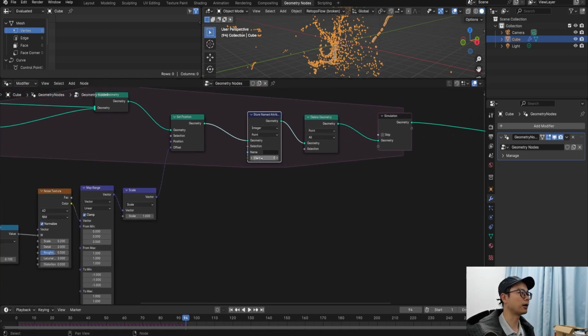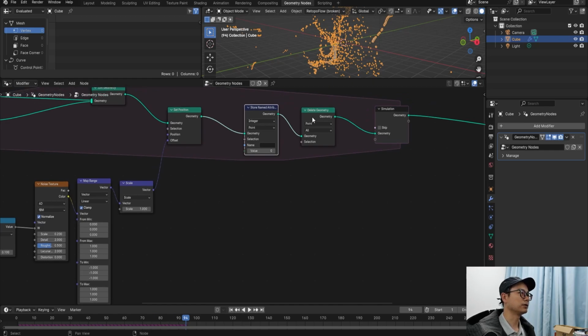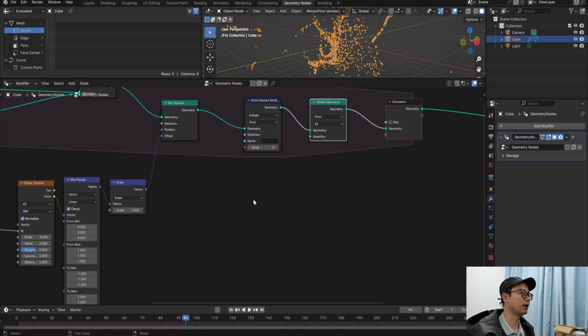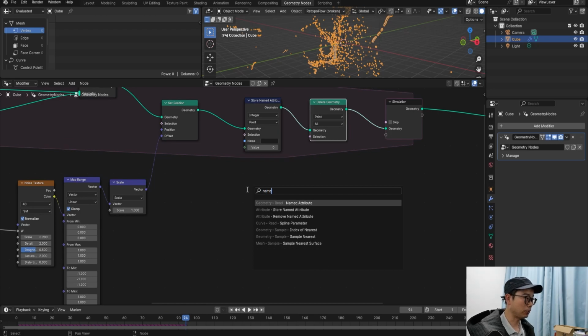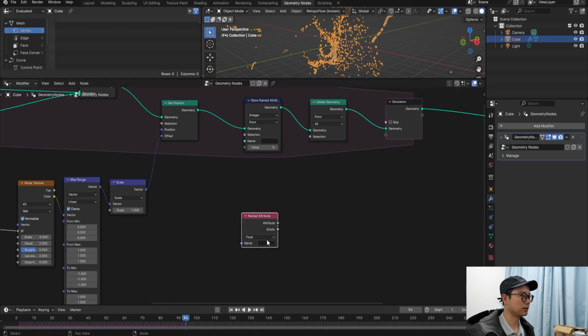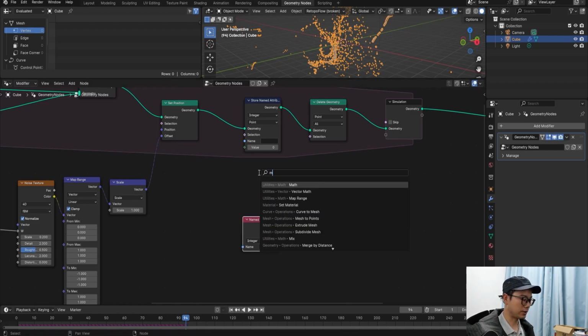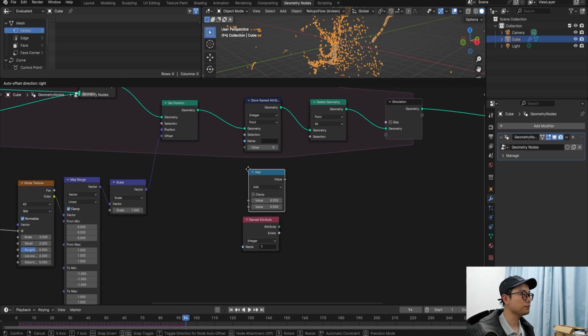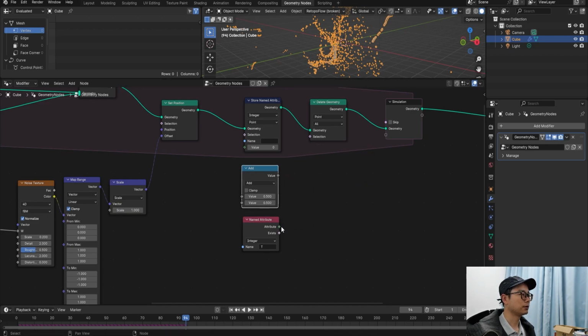We will define a time and delete the geometry by time. So we will use named attribute and change it to integer and t, yes. And we will use a math node. So connect here to here, and we will add the time every frame by 1, yes, to t.